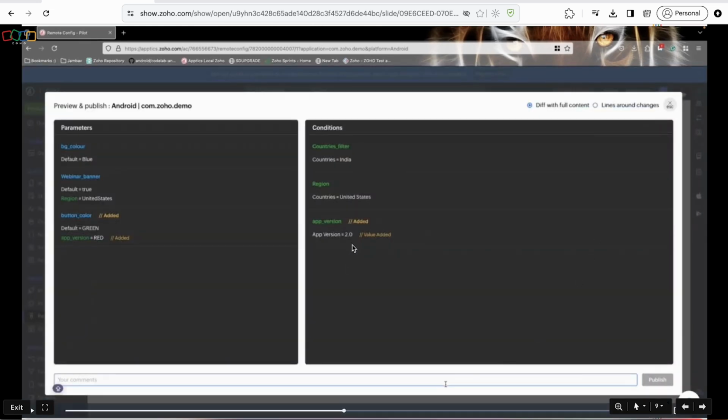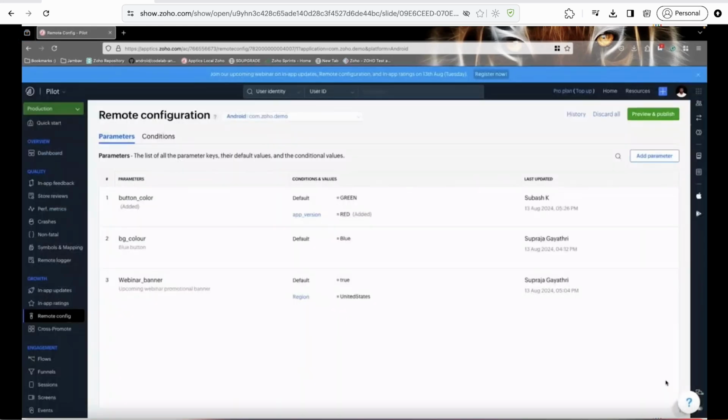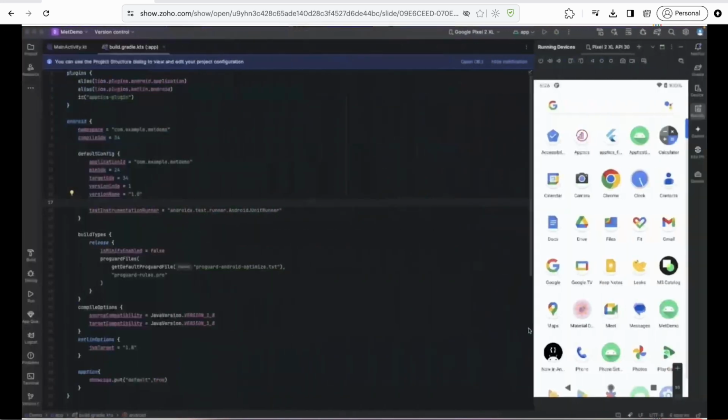So based on the configuration, the default color is green, and if the app version is 2.0, the button color will change to red. Once we reviewed the changes, we provided the comments for our future reference, and then we click on publish.